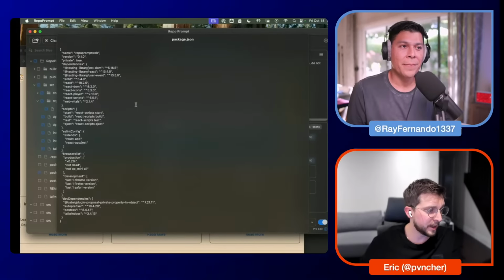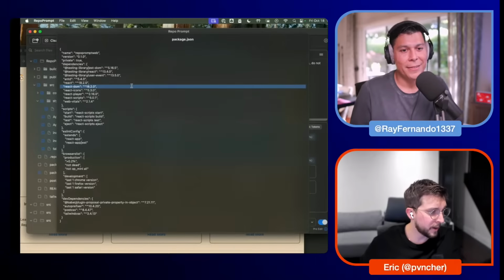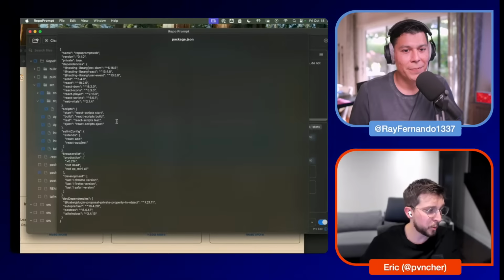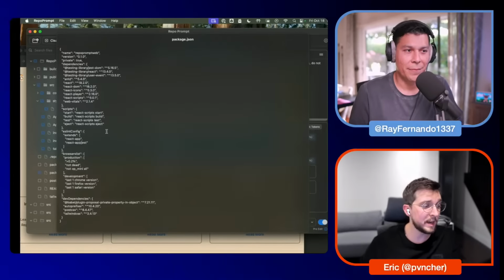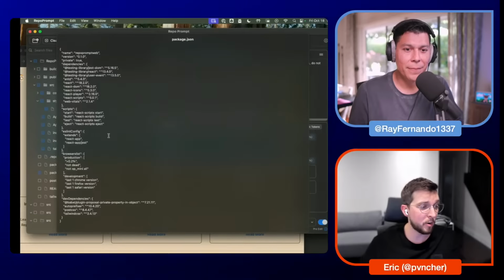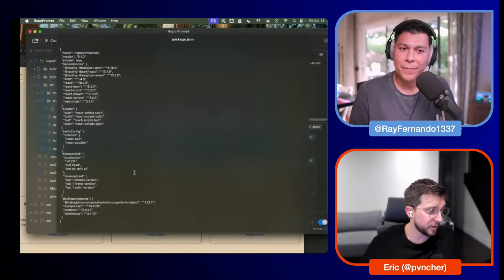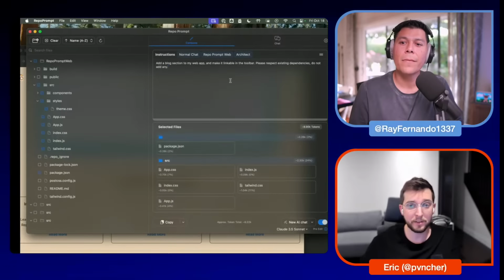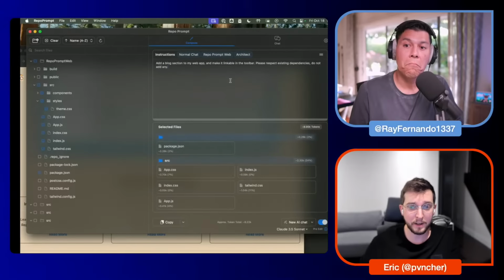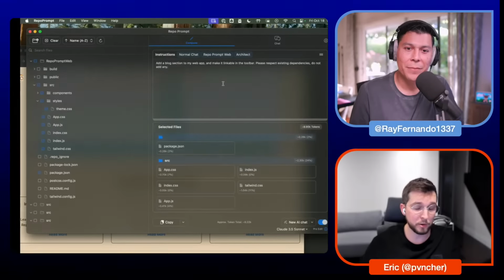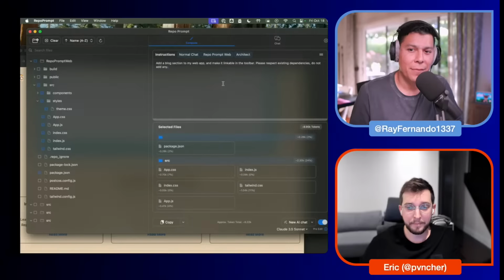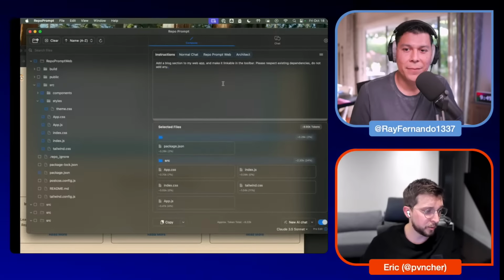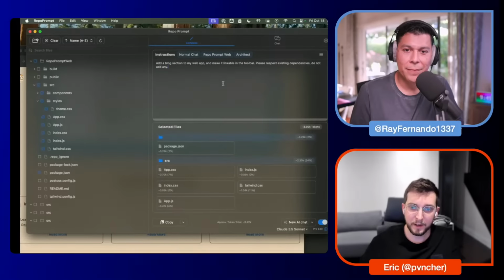So the AI can know, okay, I've got React DOM, I've got these icons, I'm able to work with this, and you can say, here it is. And then if it needs to make edits to this, it's a small file, so the AI is actually able to make edits to the package.json automatically. And then you just have to run a command to rebuild it from there. That's so nice. That's actually a simple thing you can do as well.